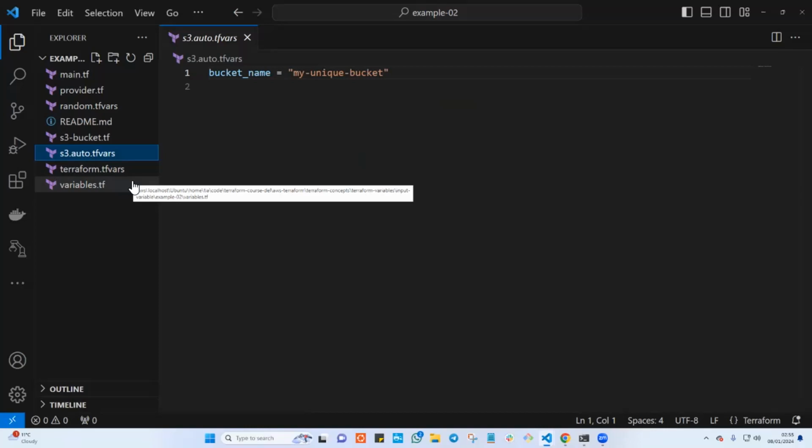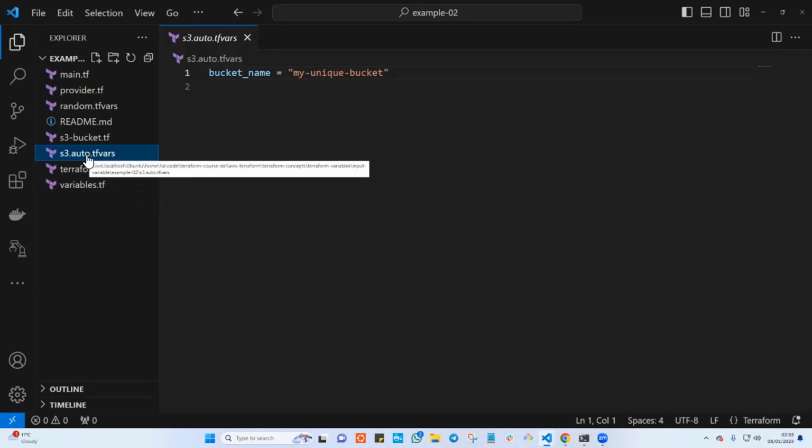And you want to structure it. You want the VPC to have a special variable file. You want an EKS control plane to have a special variable file. You want an EC2 to have a special variable file. And you also want your control plane to have a special variable file.